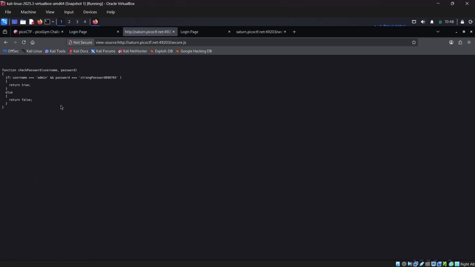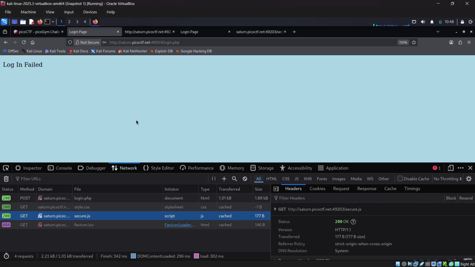This is why it is highly recommended to view the page source and explore the contents there, and of course also to inspect using the browser developer tools and in the network tabs. You will sometimes still be able to get some sensitive information from the network tabs itself. That's why it is highly recommended to view the page source and explore the contents, and of course use the network tab in the inspector.